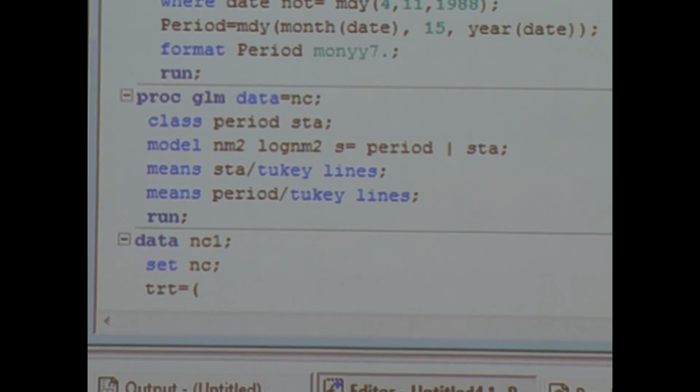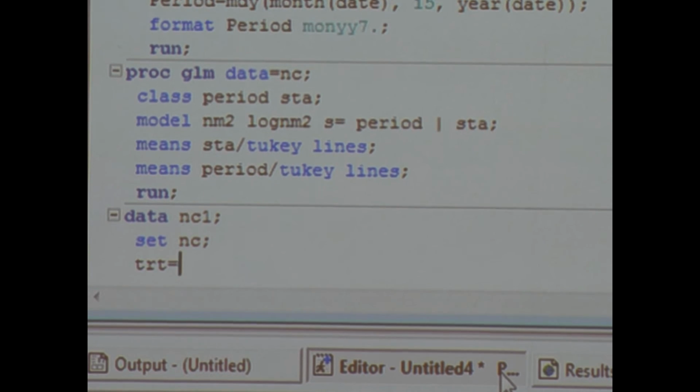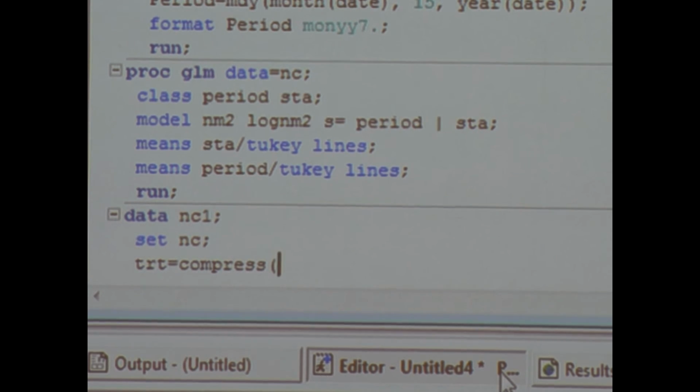So let's compress. Compress means take all the blank spaces out. And we're going to add the word station first, STA.